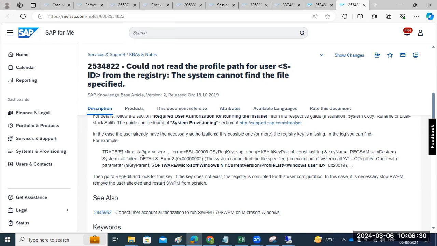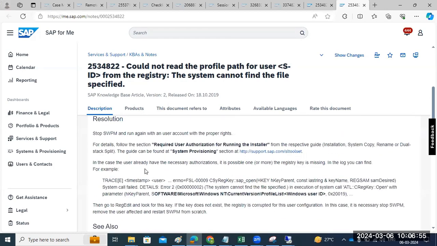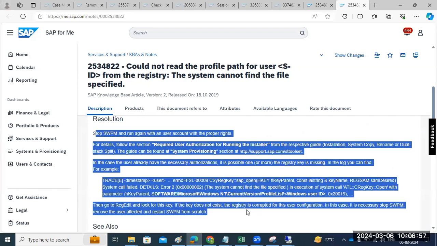If you are facing this type of issue, and yes, we are, SAP says to go to this path and identify the registry. If the registry is corrupted, delete it, stop the SWPM, remove the affected user registry, then restart the SWPM from the start. This is the resolution SAP gave us.